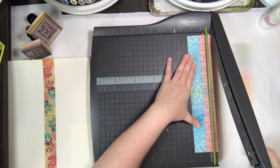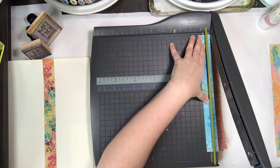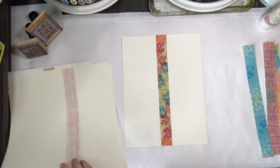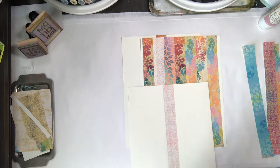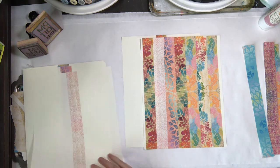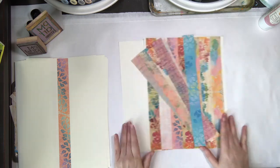Starting off, I have printed the patterns in a 1 and 1/8 inch wide strip down the middle of an 8.5 x 11 sheet on one side, then a full sheet of the pattern strips in the same width. I have done this because printing two sides is always a bit of a gamble for me — it just never really quite lines up — and a plus was adding a little bit of weight to the tabbed edge, which I thought was a real bonus, because it's going to add a neat feel to that edge of the little paper that is pulled out of the pocket.